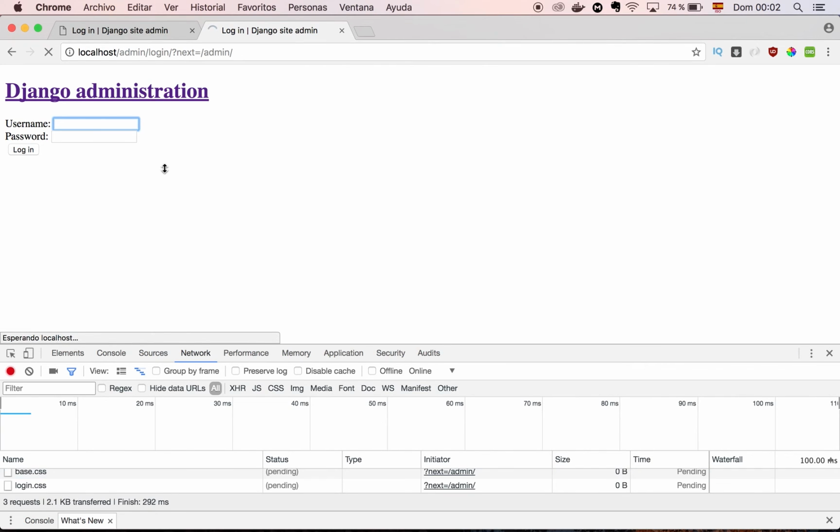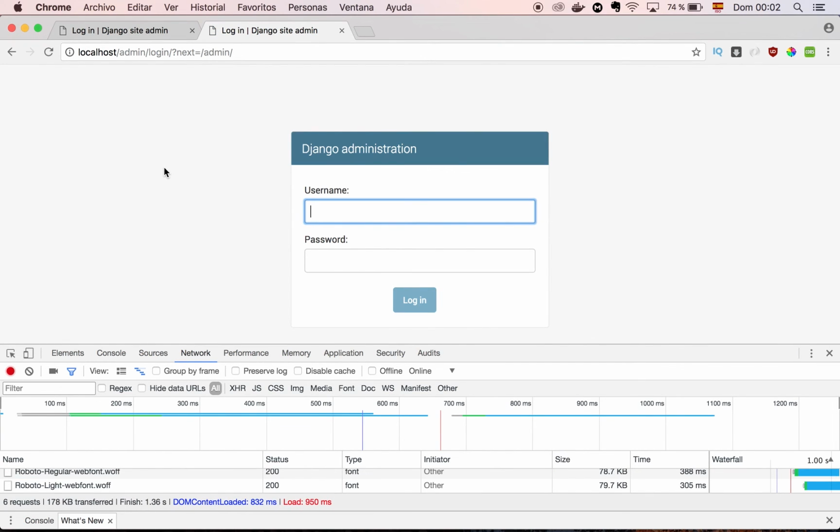Perfect, guys. So here we have a Django project with Docker, Gunicorn and Nginx.